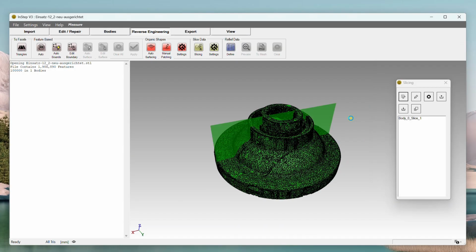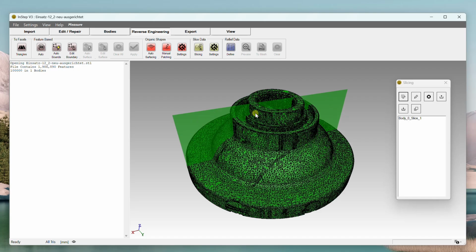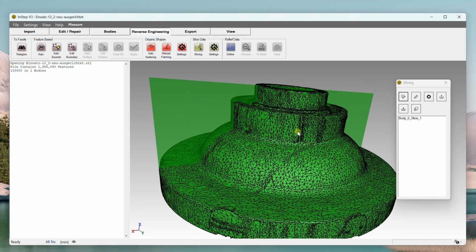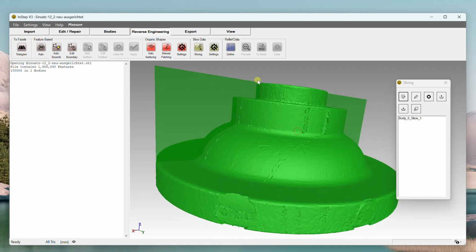Okay, the application will generate those intersection curves, and initially we don't see too much, so we're going to turn off the edge mode again, Alt and E, and now we're also going to turn off facets with Alt and F.